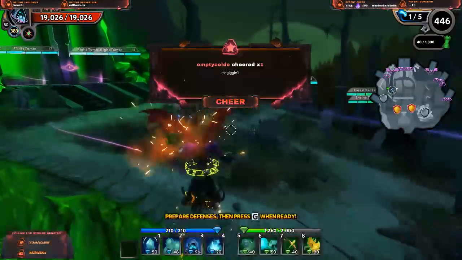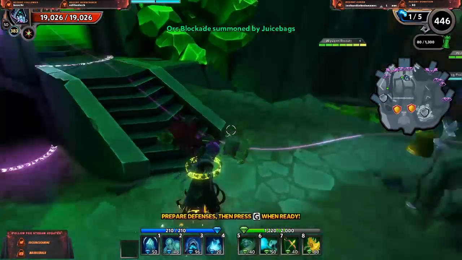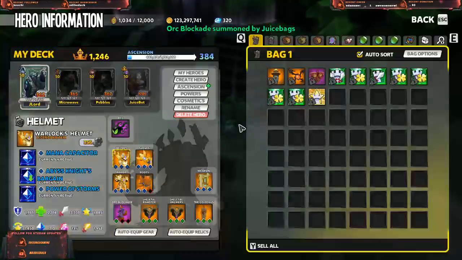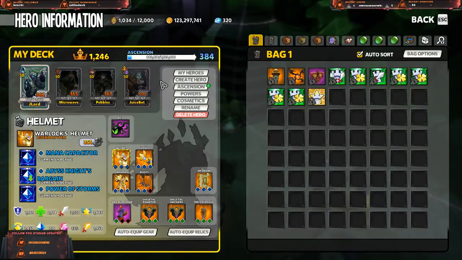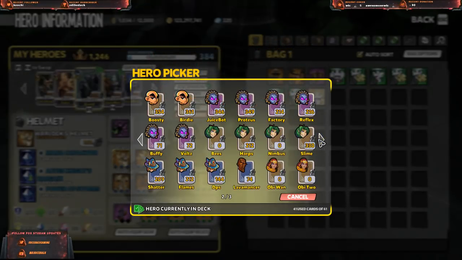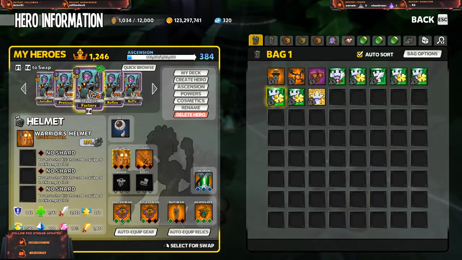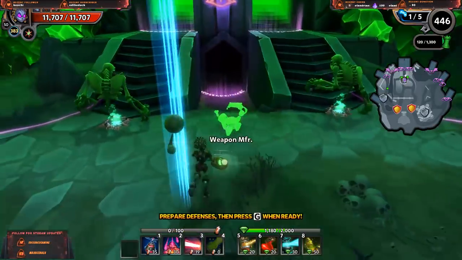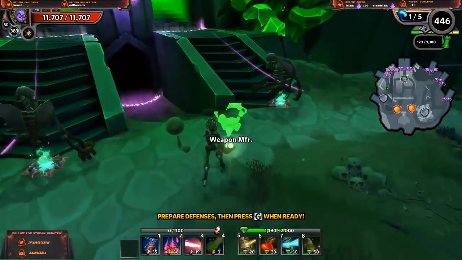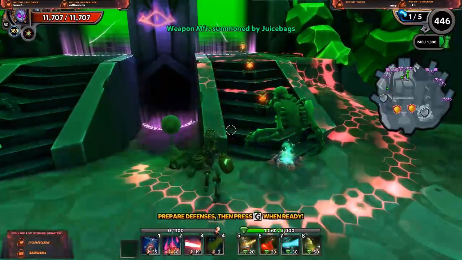Let's see how we want to do this. Actually, this might be a good weapon manufacturer lane. These right here. Let's do it. I don't want to spend too much on these lanes. I know I've got them all ready to go here. I don't want to spend an absolute ton on them though. It's 120 per lane. I guess that's not too bad. Plenty of DU on this map for sure.